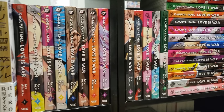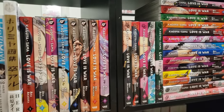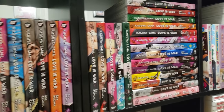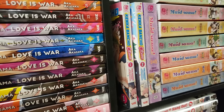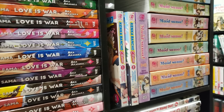Next up is Kaguya-sama: Love is War, volumes 1 to 27, up to date. I have ordered volume 28 and I have finished this series from beginning to end — a phenomenal rom-com series. My first rom-com series, and it stayed strong all the way to the end. Over here we have Kenchō Bancho Otome, volumes 1 and 2, complete — very nice, short and sweet series. Very fun, highly recommend that one.